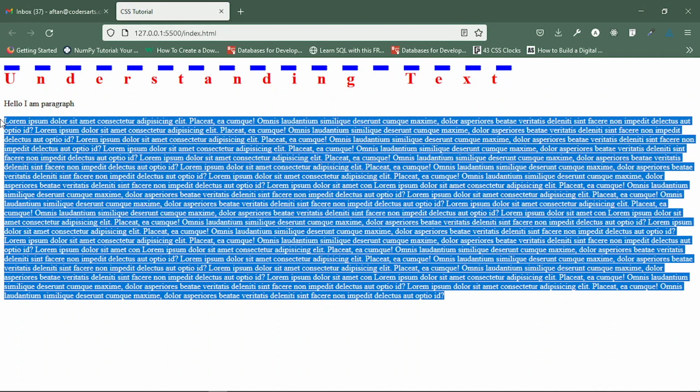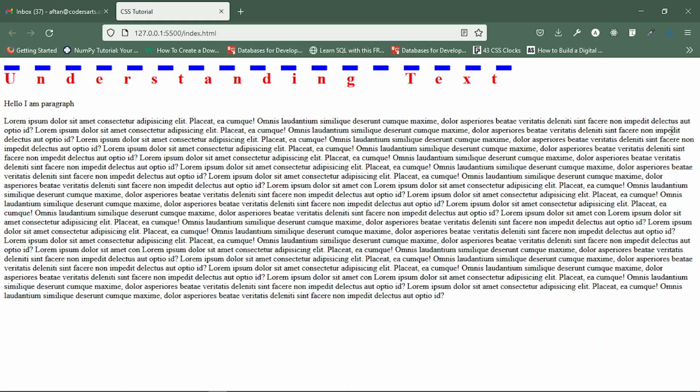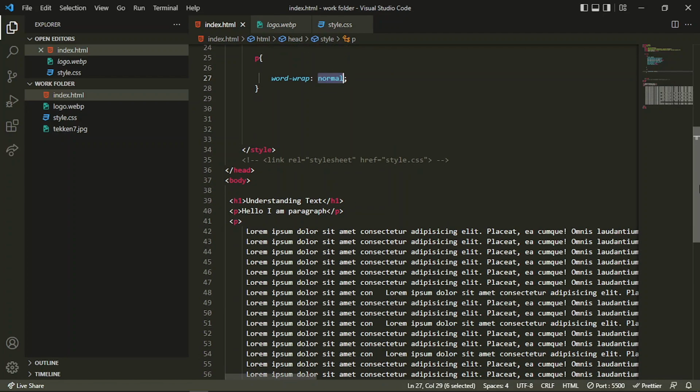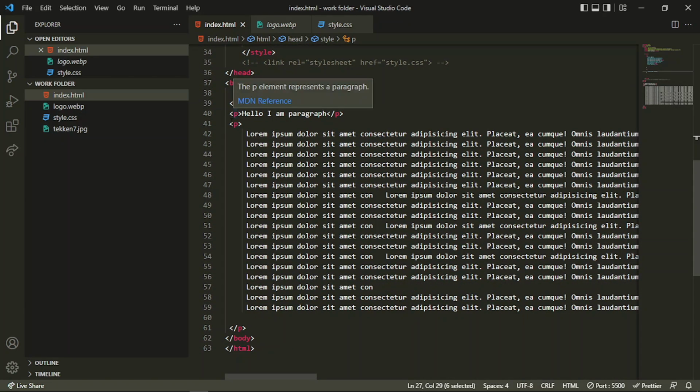It will wait for the word to complete. Basically it is in a different language, that's why I think we are not able to see that dash. Sometimes we add hyphens when a word isn't completed, and we go to the next line by adding that hyphen symbol, and then we write the complete word. This is the behavior we can get if we add break-word here. So if you add break-word, it will break the word if it isn't able to fit in that area, and then it will add a dash and write the remaining letters of the word, right? So that is basically what it does.